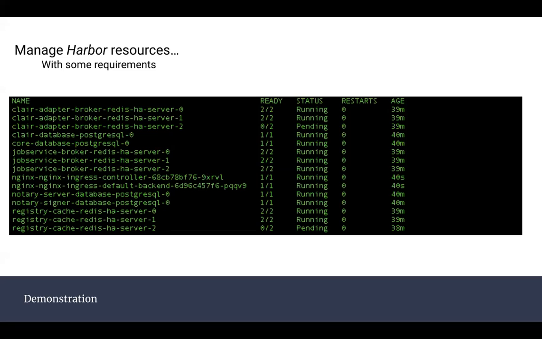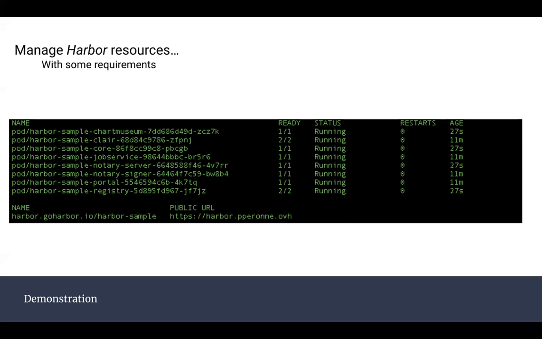Steven, can you go back to the Arbor sample, please? Yeah. We have in the last line, Arbor go arbor.io. The Arbor sample is an Arbor resource with a public URL. You can try it and go to the Arbor, arbor.registry.deparent.ovh.